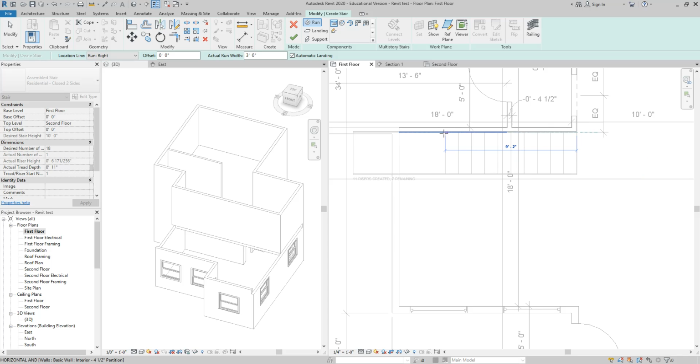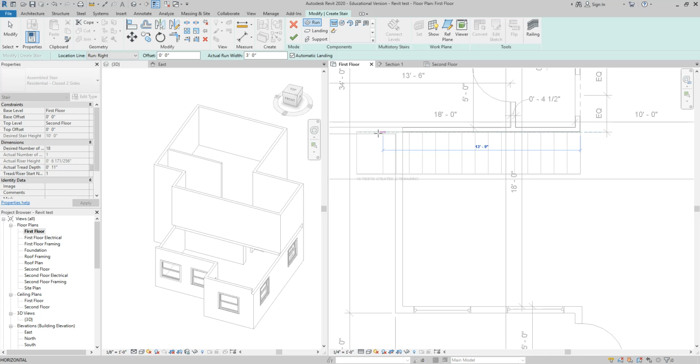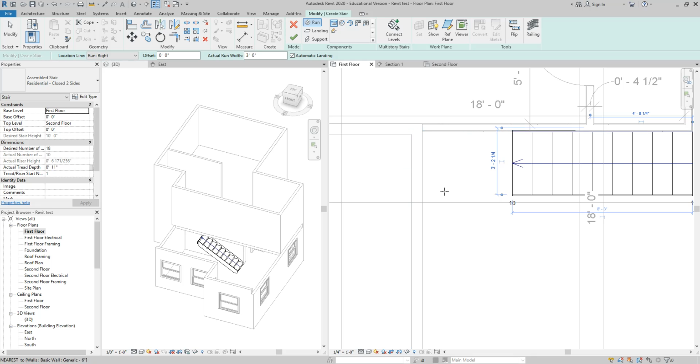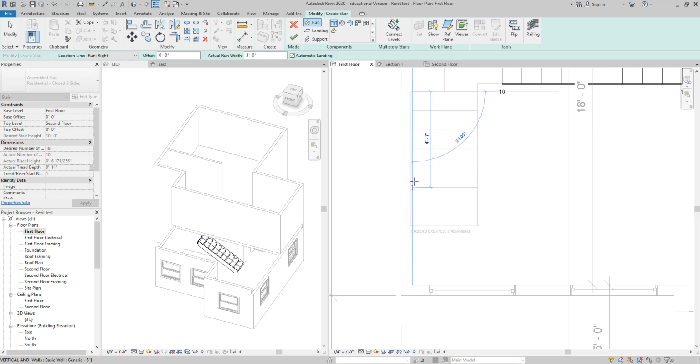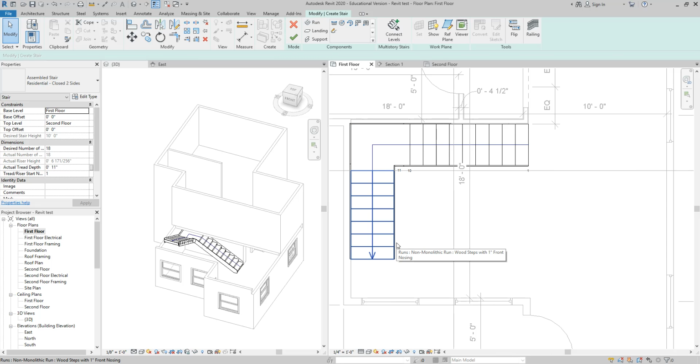And do you guys see that when I draw, it's showing me the steps, and then it's showing me how big the staircase really needs to be for all the steps to fit? Do you guys see that too, that kind of sketch? So what I'm going to do, I'm going to cheat and stop it short because I know it won't fit. And then I'm going to click on this wall and keep drawing it so I kind of get an L shape.